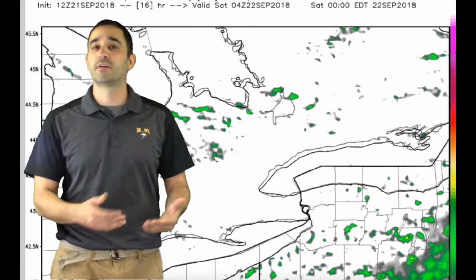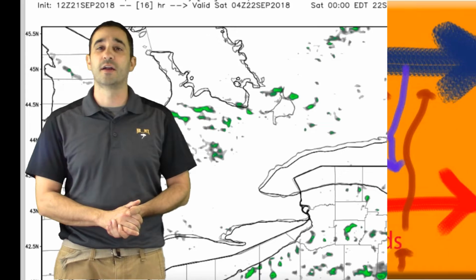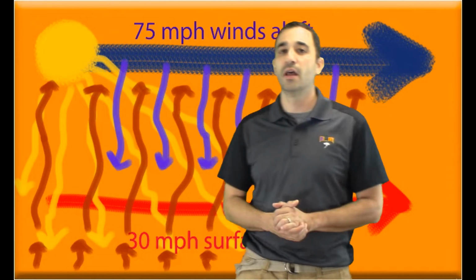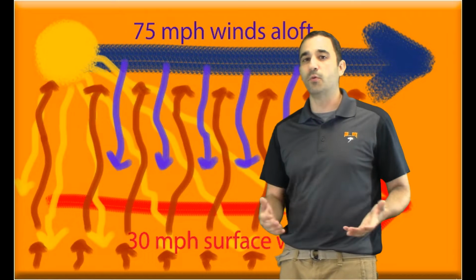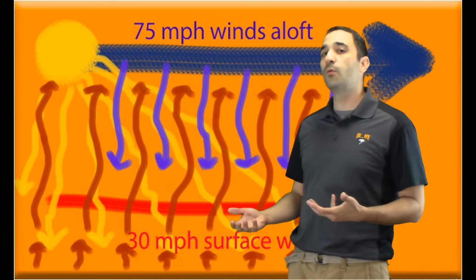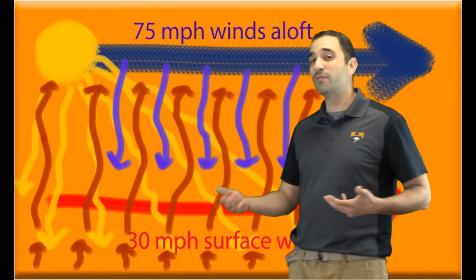So as that cold air starts, or cooler air starts to filter on through, we can expect to see just a few scattering showers, and most of that severe weather is going to be well off to our east by then as it dies out throughout the night. So a little look into why we're getting some of those stronger winds today before those storms.